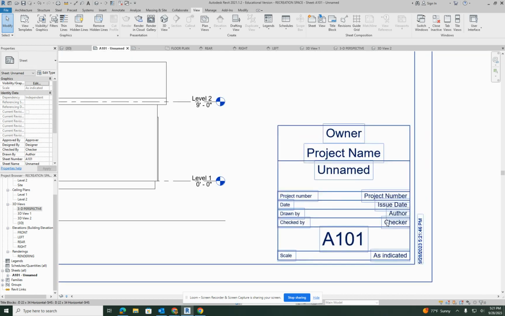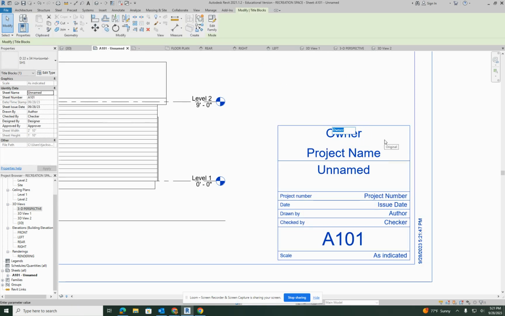All right, so last but not least is the owner. And since there is no owner, you can make up one if you want.